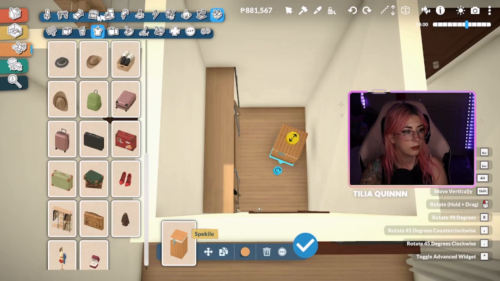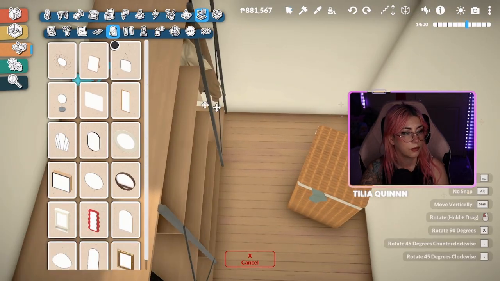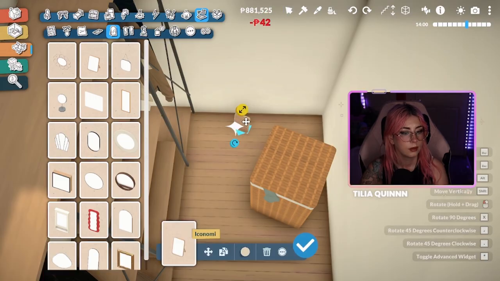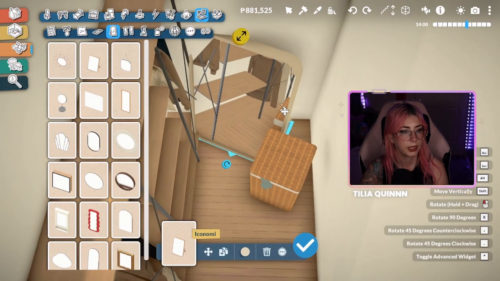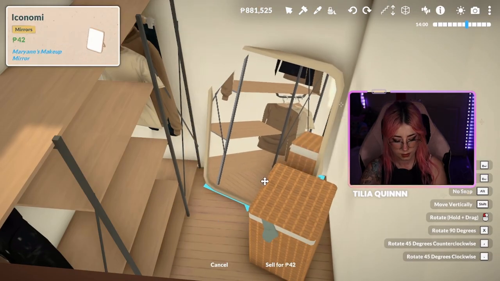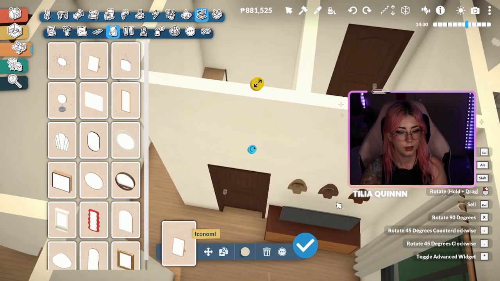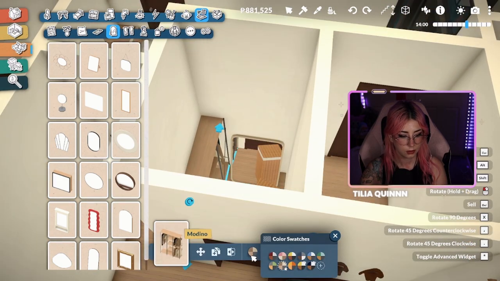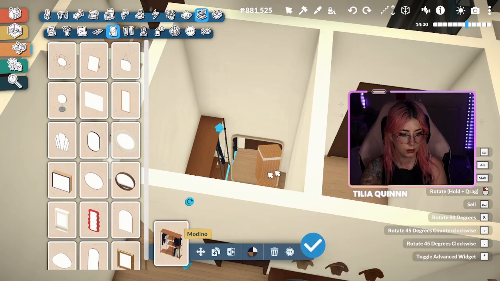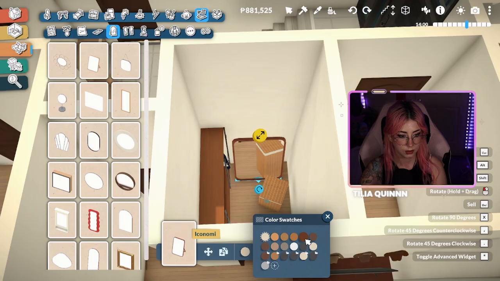We'll put a mirror down. I don't want to use the same mirror that I've used for nearly every build so far. I wonder if I can make this bigger? Oh my gosh, I can? Excuse me. The Sims could never. They could never. Let's make this bit darker though. And then we'll change that as well to a darker swatch.